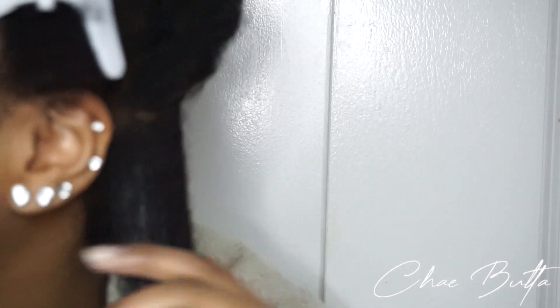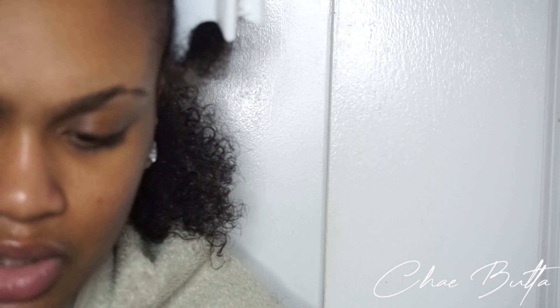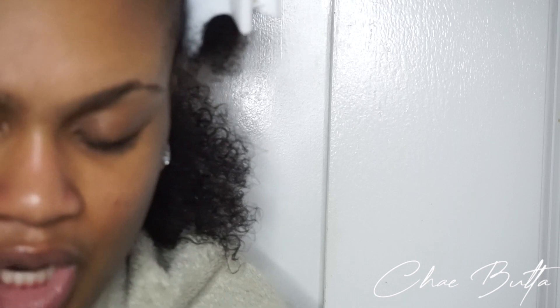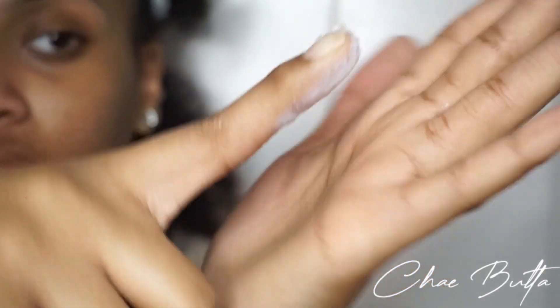My curls seem to be activated so I'm not mad at it. I think that did its job — my curls are activated and I'm happy with that so far. Now let's get into the curl definer. The directions say to apply on clean moist hair strand by strand, evenly from about an inch from the root to the tip, detangle with a comb, then press your hair against itself to create curls. This doesn't look how I was expecting — I thought it would be more of a gel since it's a definer, but it's actually a cream.